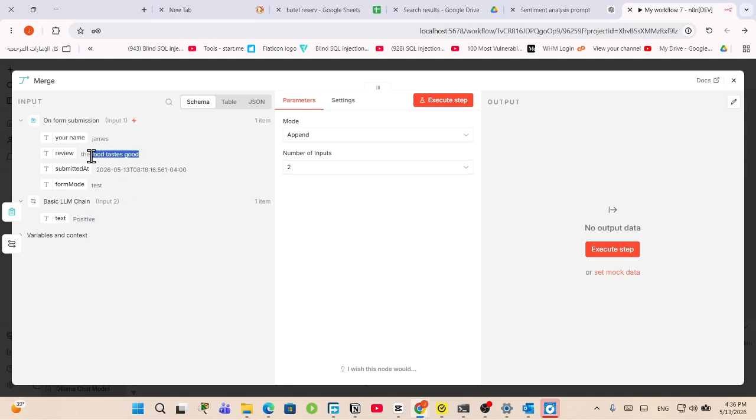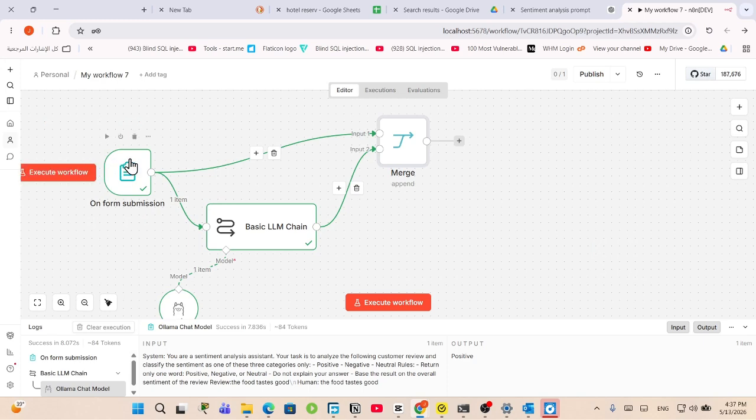Because the review is actually that the food tastes good, James's review, and from the LLM we got positive. The reason we use merge here is because we need the name, right? The LLM is just going to take the review, whether it's positive or not, but to take the name, we have to merge two different outputs here.